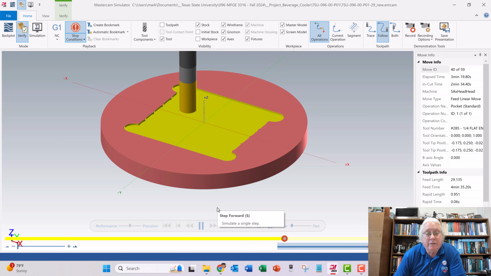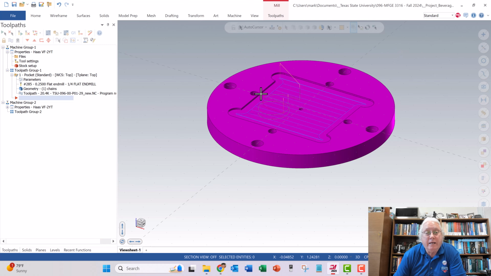It goes up. Now it's going to go back down again and lead in. Now it's cutting a little bit deeper, or it's cutting those edges, those walls. Now it's going to retract. And it made 2 passes, I guess, to get to the bottom. So that looks like it did that correctly. So let's close that up.